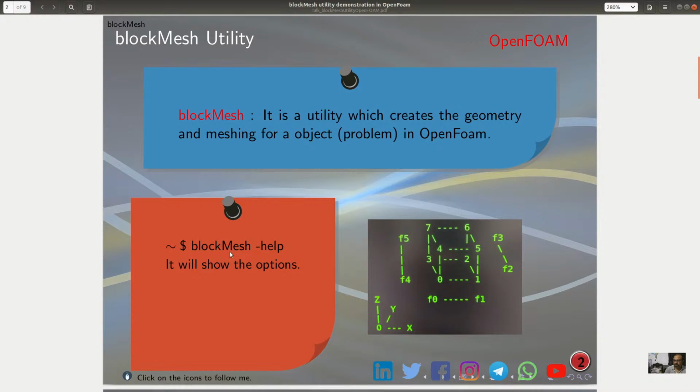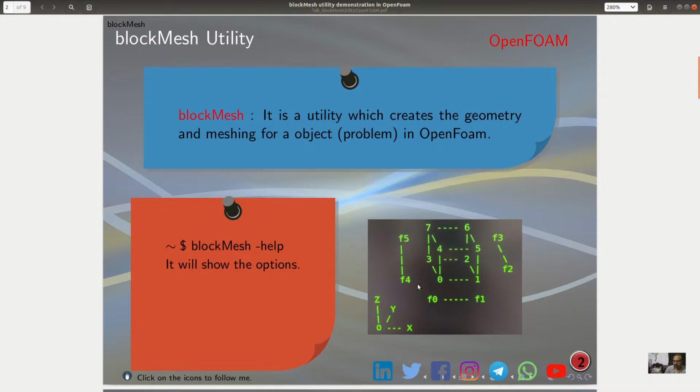I will explain this one later on, just a little explanation now. When we have the reference frame here and we consider one small cube, how can we create the block? First we have to create the vertices: 0, 1, 2, 3, 4, 5, 6. These are the vertices, and we have the edges here, like edge 0 1, edge 1 2. These are the edges of the block, and the block has faces.